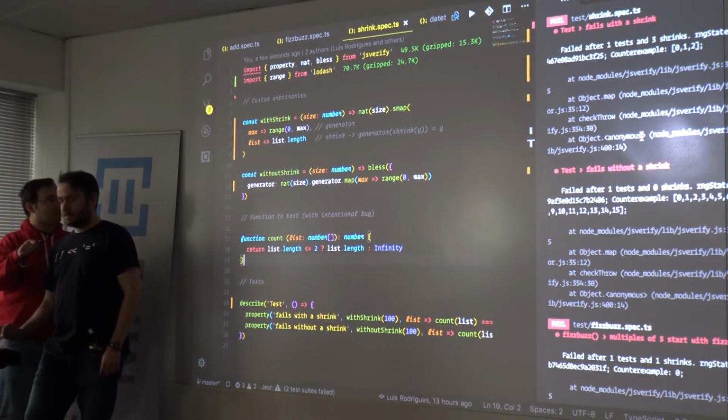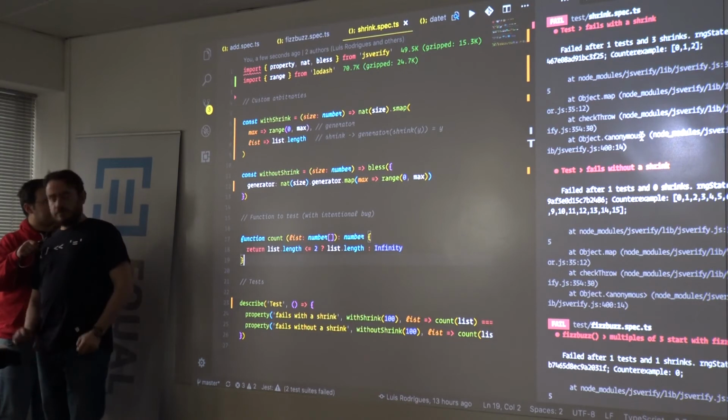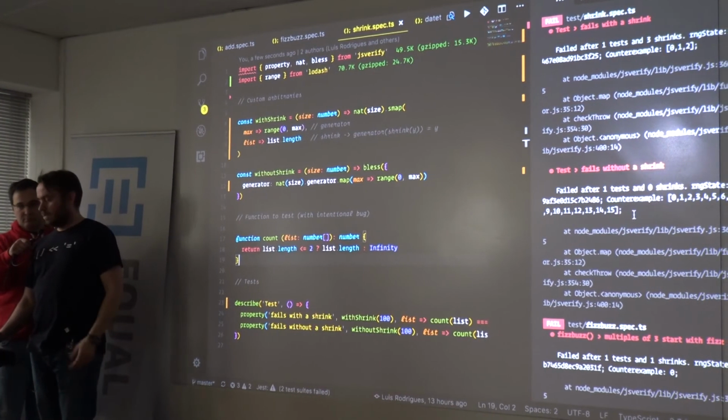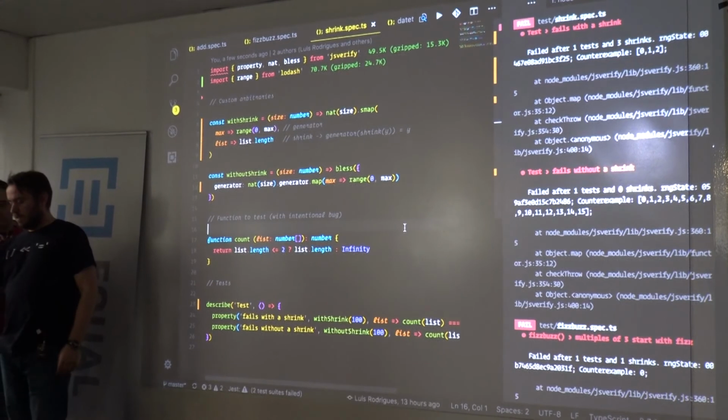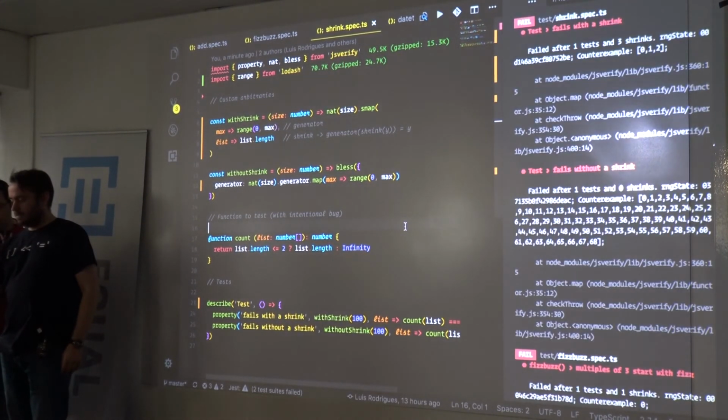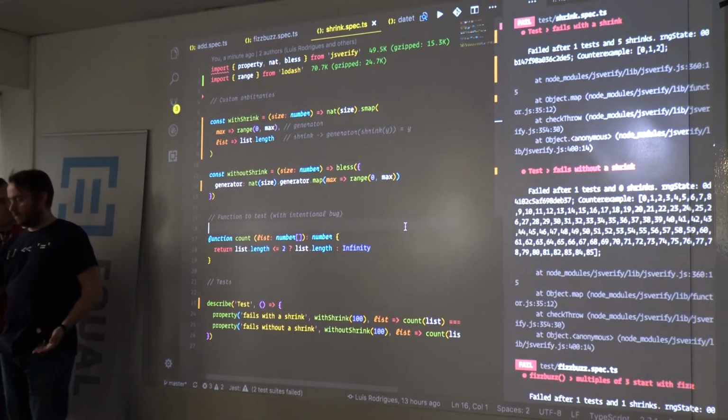And when I run those tests, the version with the shrinker gives you the smallest array that fails the test, in which case it's an array of 3 elements. Whereas the other one gives you the first array that actually failed, and it's one with 15 elements, or 16. Every time you run the version without the shrinker, it gives you any number of elements.